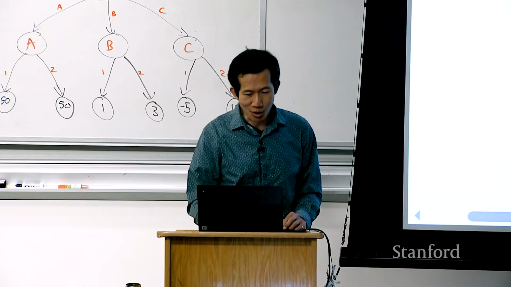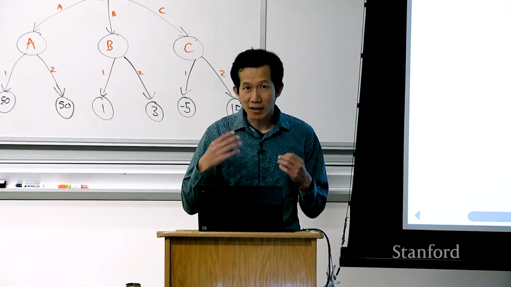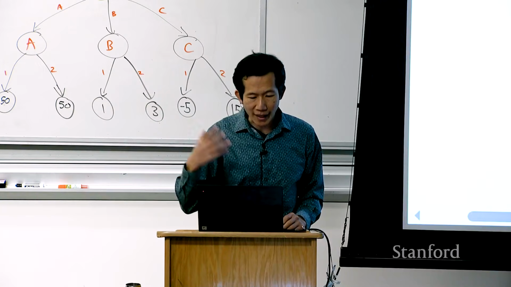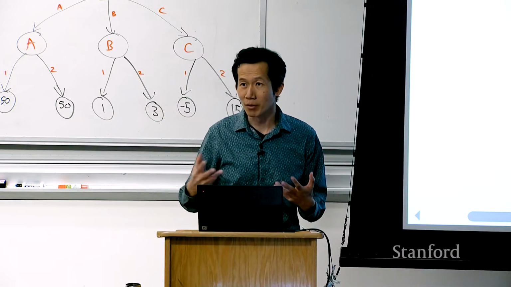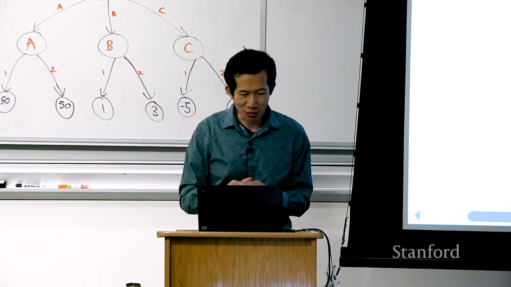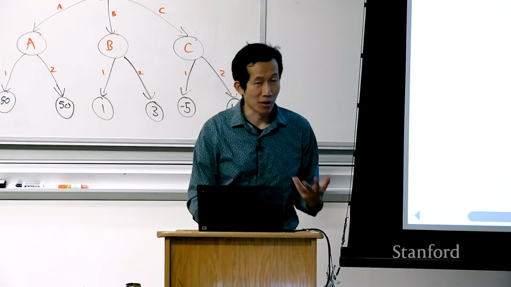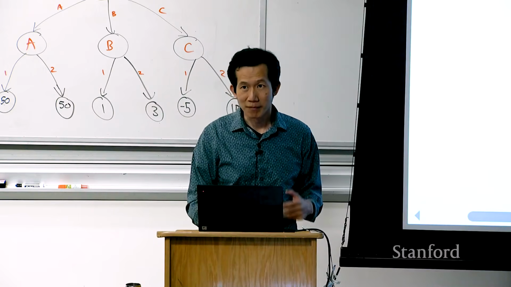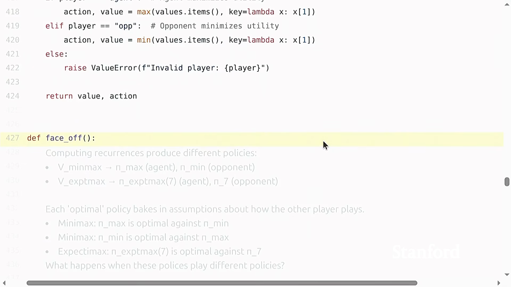Okay, so this next part is going to be taking account of, well, look at all these policies that we can compute and drawing some relationships between them. So this part is going to be a little bit more involved, and we'll have to do a bit more thinking, but hopefully it'll give you a lot more insight into the relationship between expected max and game values and minimax. Okay, so far what we've done is we computed these recurrences, and the recurrences give us policies.